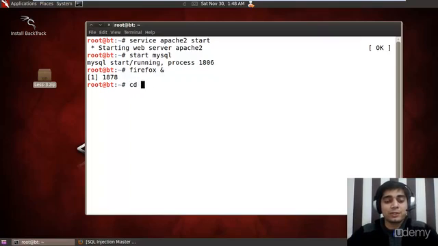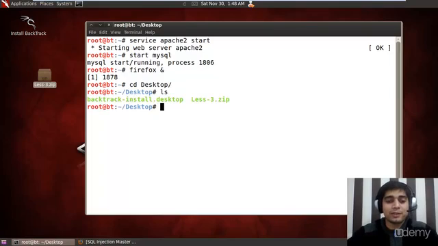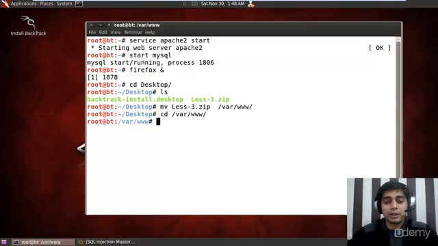So first of all, we have to go to the desktop and verify that the lesson3.zip file is there. Then I can move it to /var/www. I have to move lesson3.zip into this destination, so the file is gone from the desktop. Let us also go to the /var/www directory and verify that it is here.